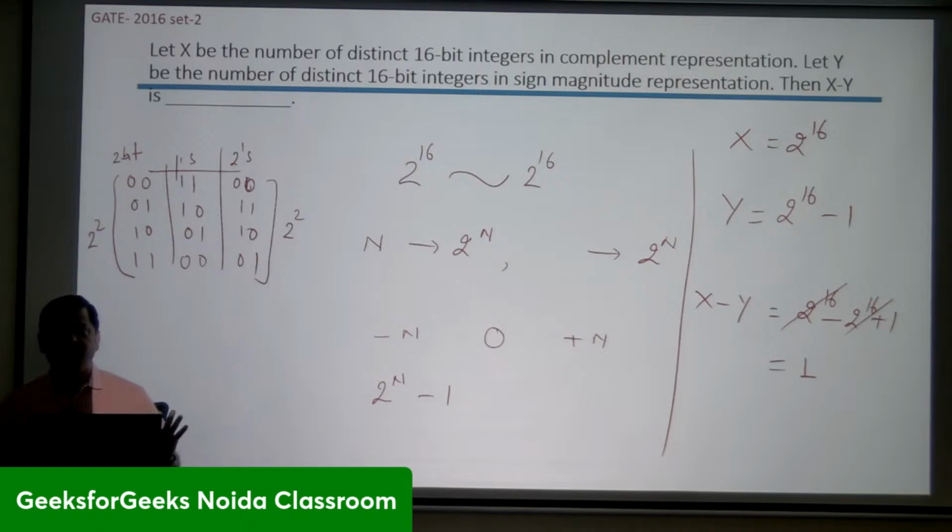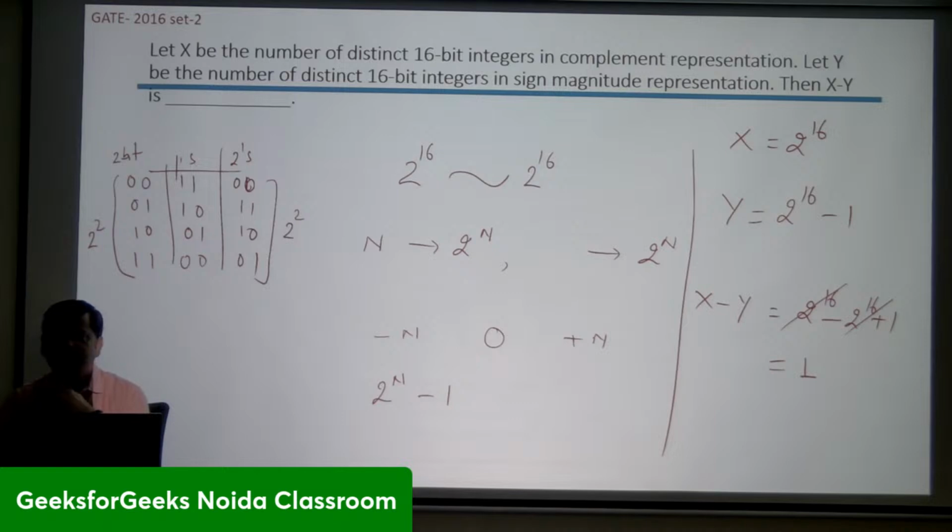Complements, BCD, XS3, all of these are alternate representations of a number. It is not a replacement where certain numbers cannot be represented in the corresponding code. It is just a replacement, so the count will not be decreased or increased. Whatever the original range is, that is what is represented in the alternate representation. So in complements this is the same, it is going to be 2 to the power 16.